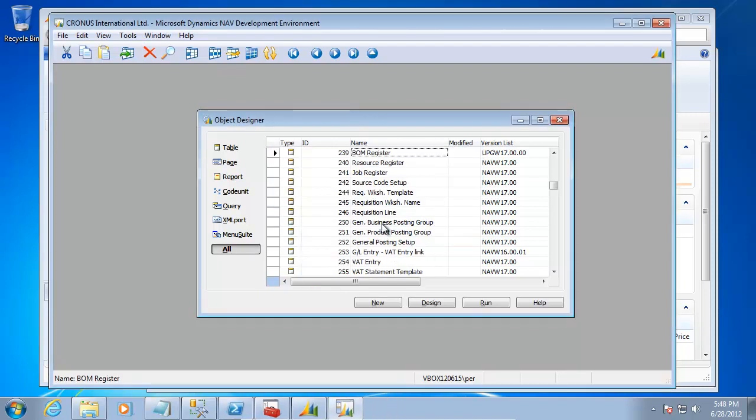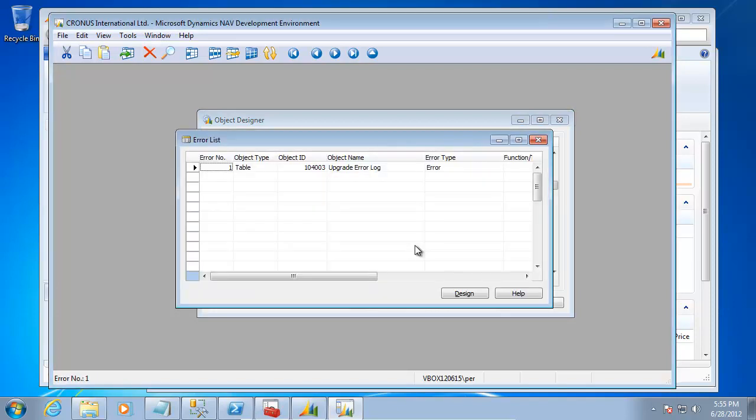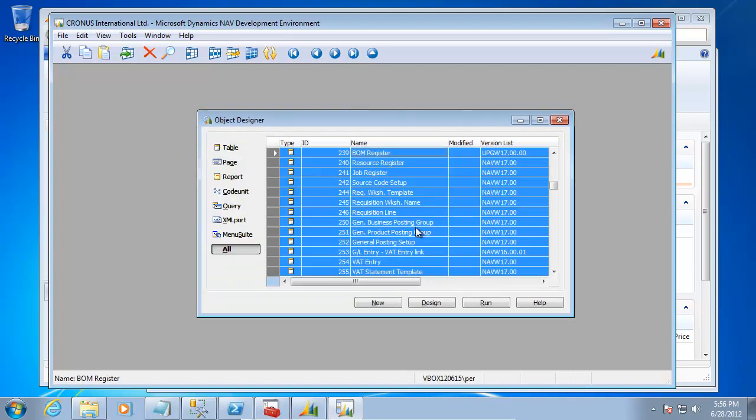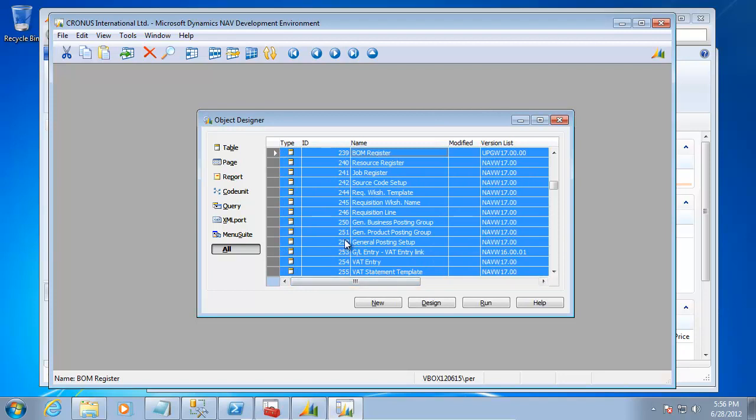And I'll just start compiling here of all the objects. So the objects finished compiling, and one of the objects here, the table error log, is not compiling. But that's okay, because that's an object that needs to be deleted in here. So I'll go ahead and run the last step in here.